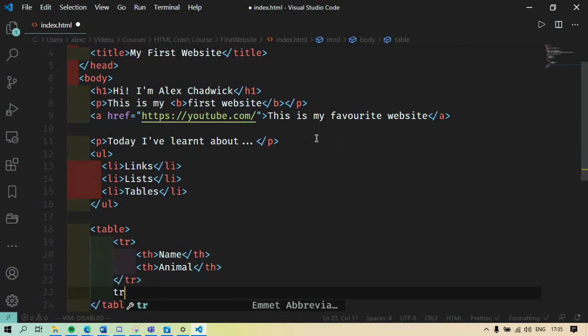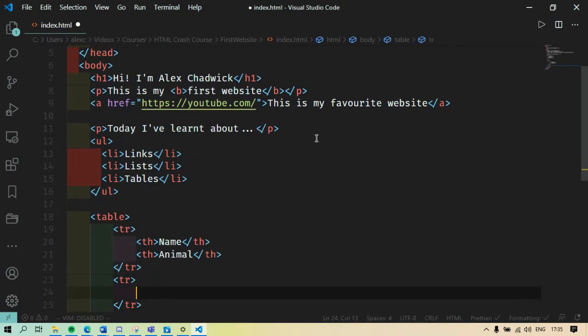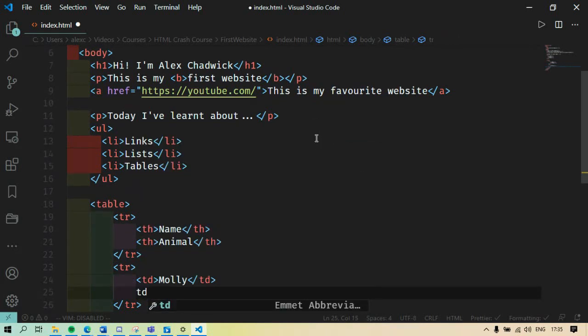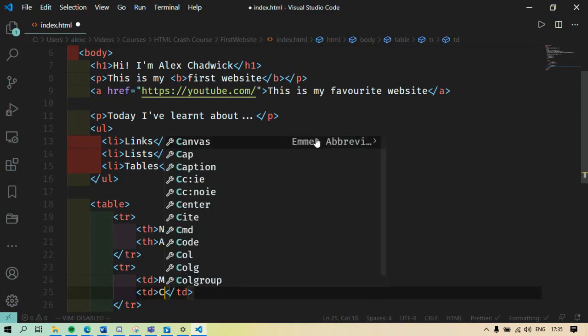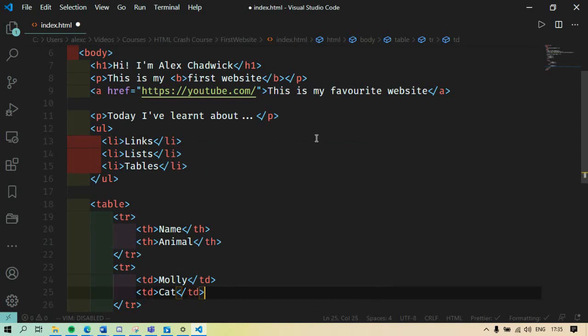And in the next row, I want a td and the name of my animal. So my first pet was Molly. And then I want the type of the animal, which is a cat.